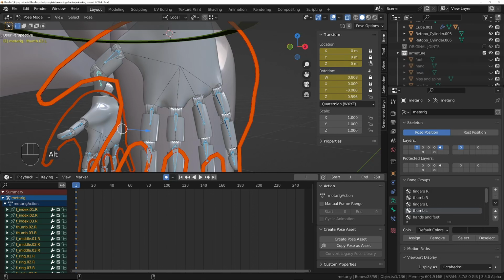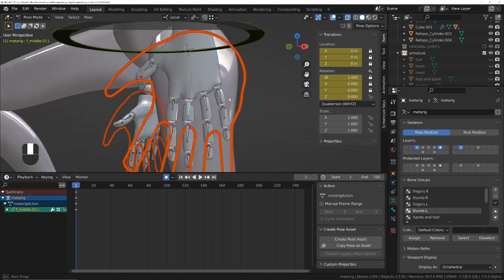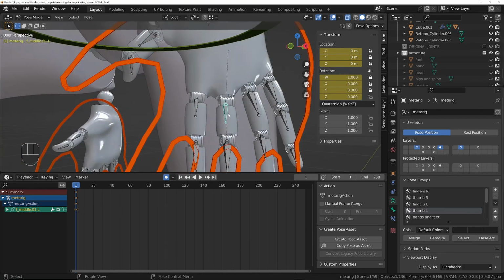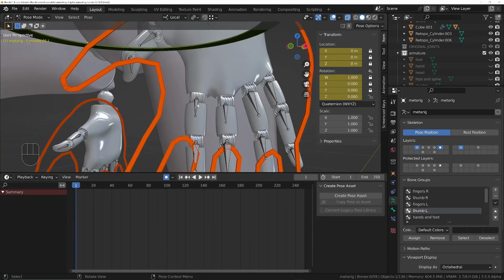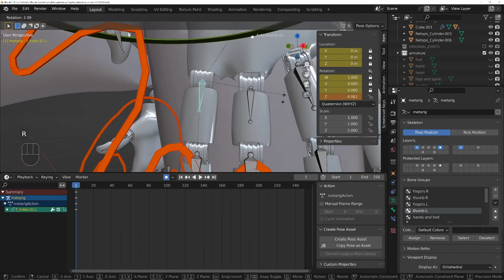So Alt drag, like so. The Alt key basically tells Blender to change the settings for whatever you change in here for all selected bones. Without the Alt key, it will only change the settings for the currently active bone, whichever one of these bones is yellow. So if I choose these bones now individually, you'll see they're all locked. And now I can't accidentally rotate them in the wrong direction. So if I try and rotate this now in the wrong direction, it's just going to rotate on the Z in some form.